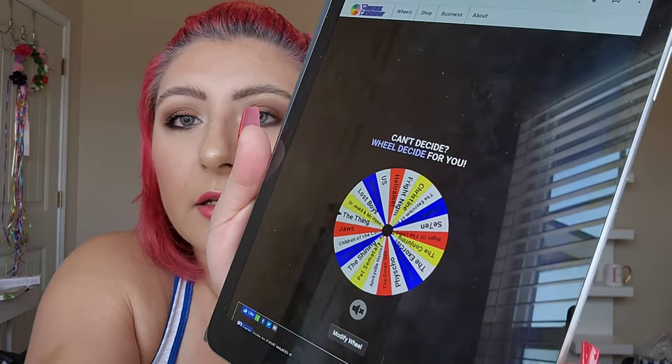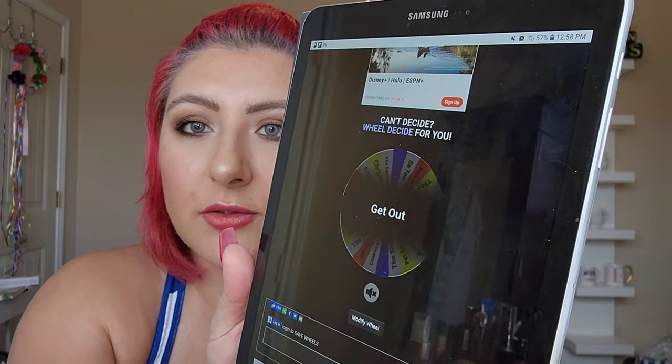Now I'm going to put all the prompts I haven't used into a spinning wheel and spin four to pick some new products. I haven't hit twenty-three of the forty prompts, so they're all in the wheel. Let me apply wheel changes — we have four to draw. I'm super excited! The wheel is spinning and it's landing on Get Out.